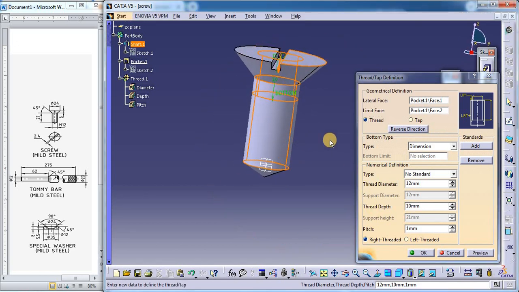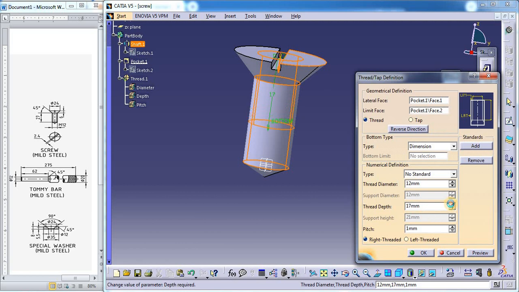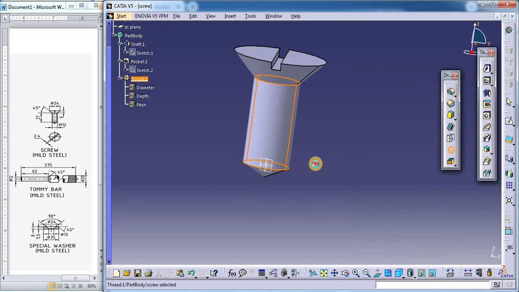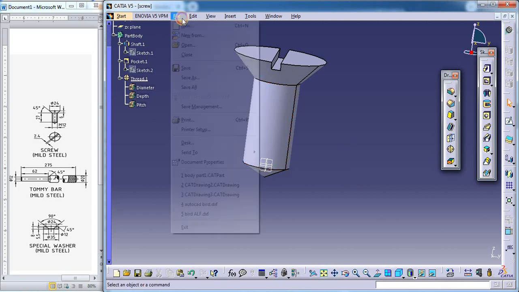Okay, now height will be of, increase it for some height by seeing preview. Okay, enough. Click OK, and before that select here. We need to give some parameters still. Here metric thickness I'm selecting, and it is taken M12, and then depth is 25. Okay, this thread has been taken, and now we go for new.